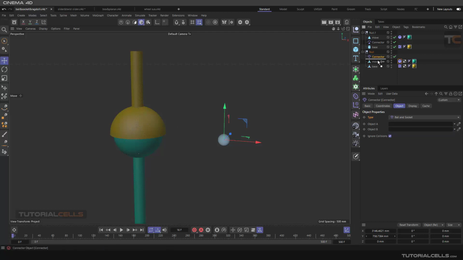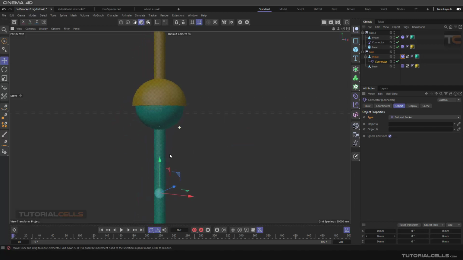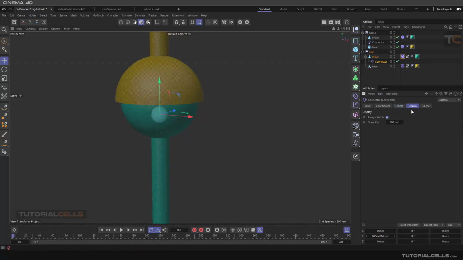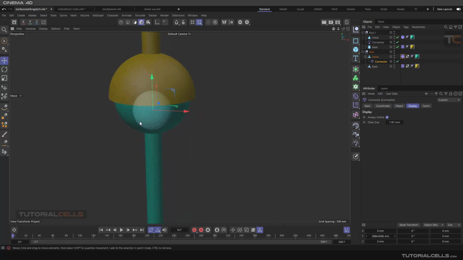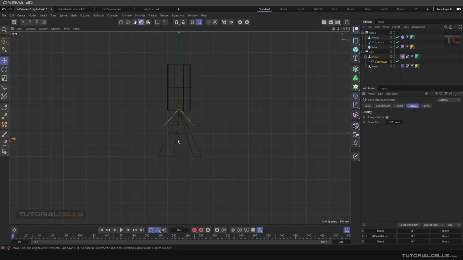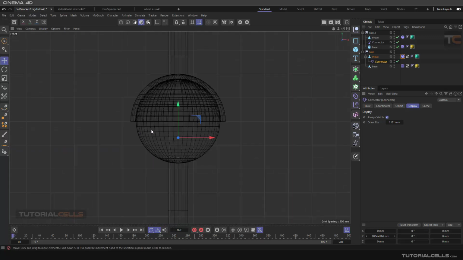For doing that, you can make it a child of one of the objects and go into the transform and reset. It will be snapped to the center of that object. And then you can adjust it by eye and go into the display and make it bigger. I want to assign it exactly.